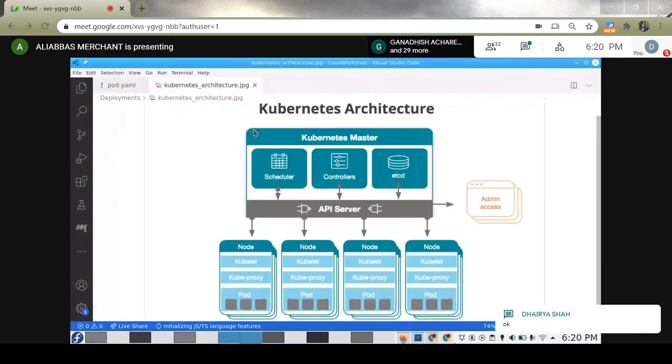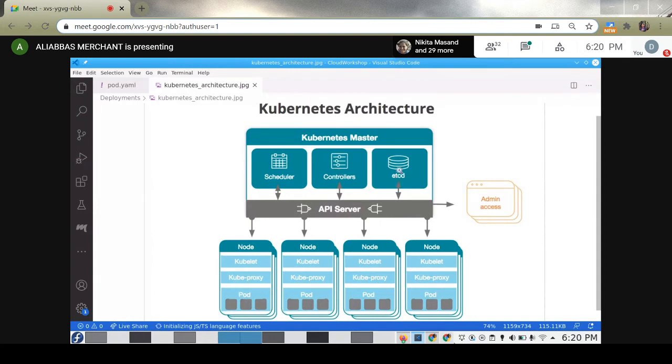Okay. So, Kubernetes architecture. I don't need to explain the architecture again. We've seen how we need to specify the pod. Consider the flow: your admin tells the Kubernetes master to create a pod, and the controller and scheduler work together to actually create it.